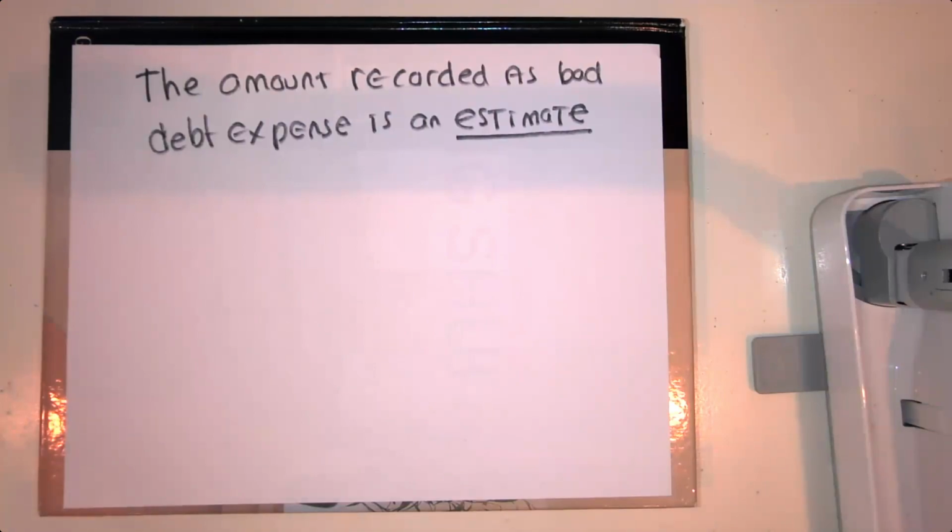But Chloe, then here's my follow-up to you. Okay, that makes sense, except why not just wait? Because at some point, we're going to learn which customers aren't going to pay. So why not just wait until we do and then record bad debt expense at that point? Why estimate it? Because it could be in a different accounting year. You are very close. There's something more specific I need to hear, but I like where you're at. I just need to clean that up a tad.